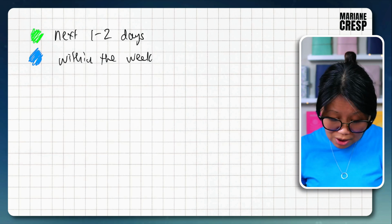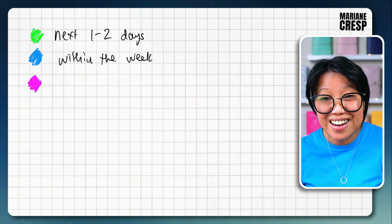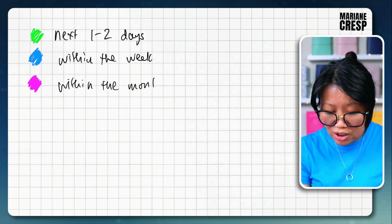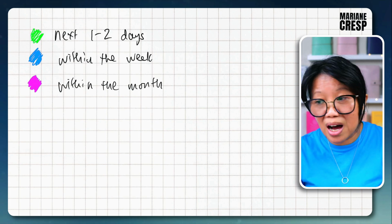So then the next category that I'm going to do, maybe purple. So pick whatever favorite highlighter color. So purple maybe is to do within the month. So it could be March again, or within the next 30 days, whatever will make sense to you timeline wise.